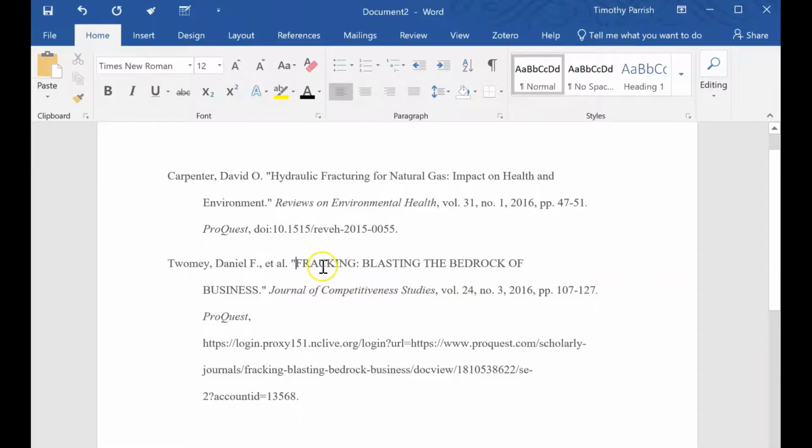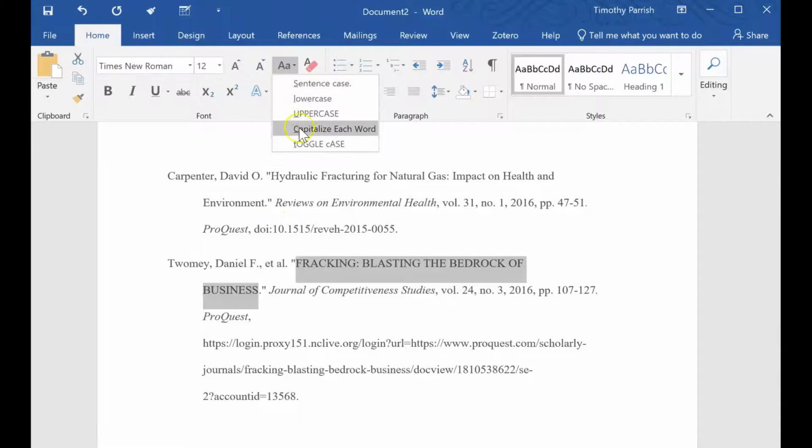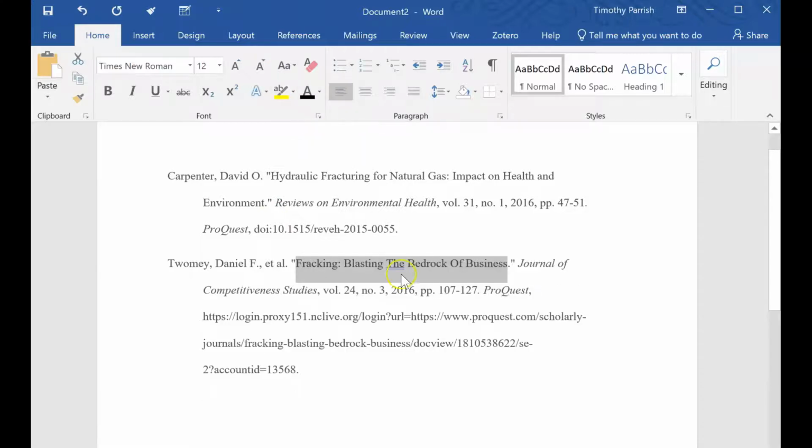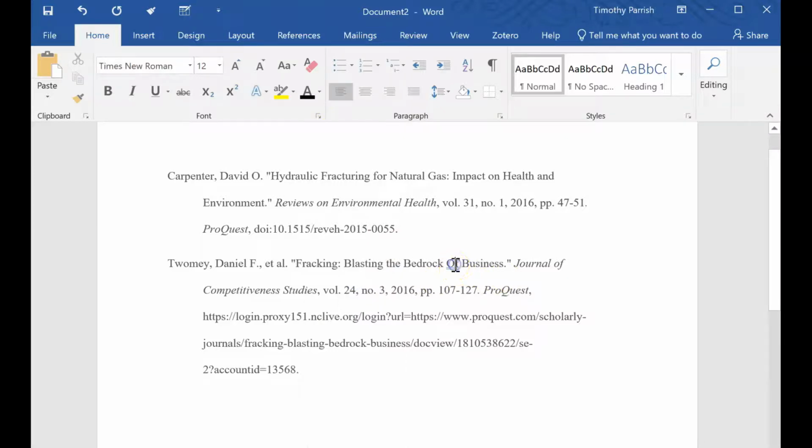We know that we want Fracking, Blasting, Bedrock, Business capitalized, and we want the "and" and "of" not. Quickest way to do this without going in and retyping the whole title is to use that change case key again up here. Just change it to capitalize each word. Then I'll go in and change the "The" and "Of" to lowercase, and voila, that's fixed.